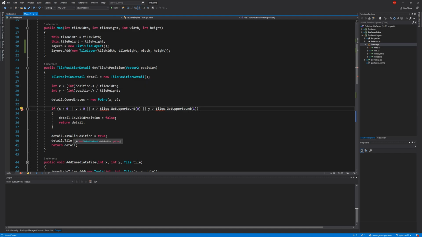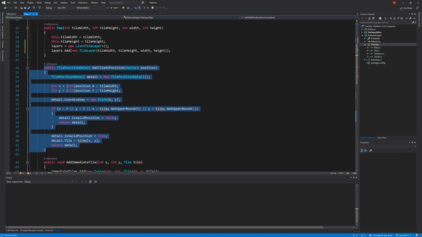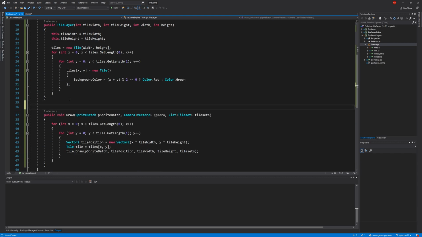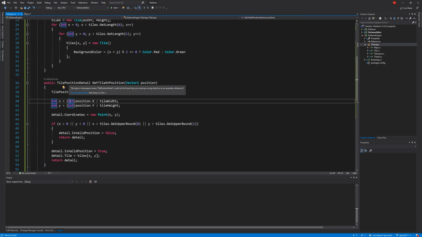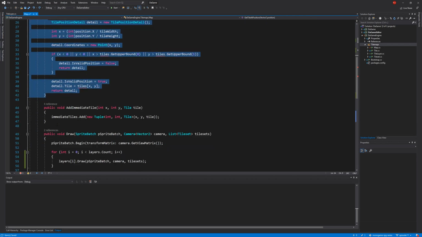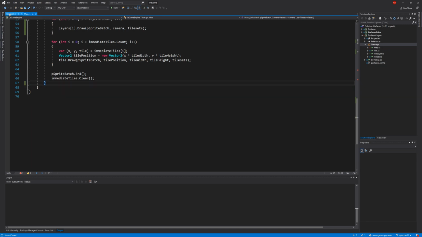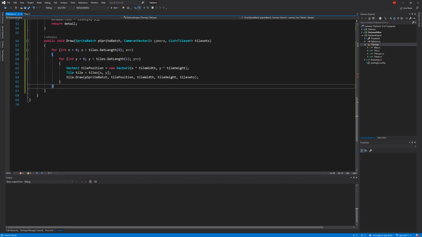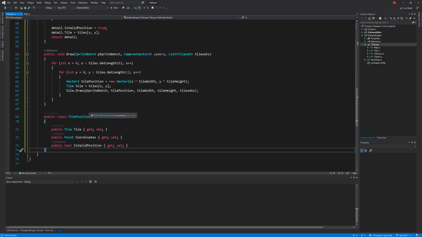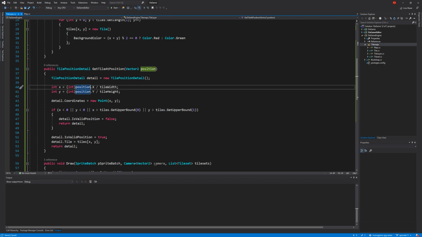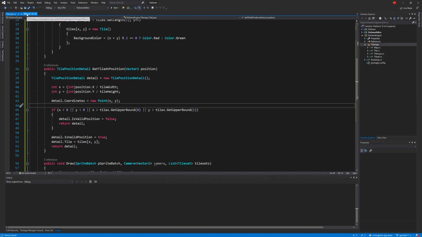To get started, we're going to copy this method wholesale, and we're going to paste it into the tile layer class. The second thing we need to do is make sure we copy over the TilePositionDetail class. As you can see, we've got an error here. So go to the bottom of the map class. I'm going to cut this class because we're no longer going to need it here, and remove the white space, and we're going to paste that into the tile layer class. Like I say, it is now the tile layer's responsibility for providing this information, and now the layer is all working. Of course, we're not using this method in our editor, we're always calling through to the map.